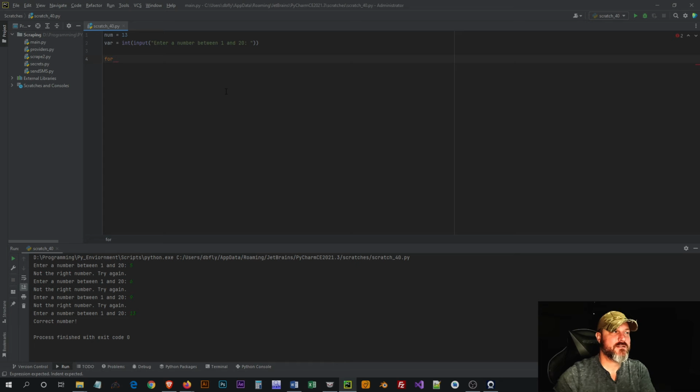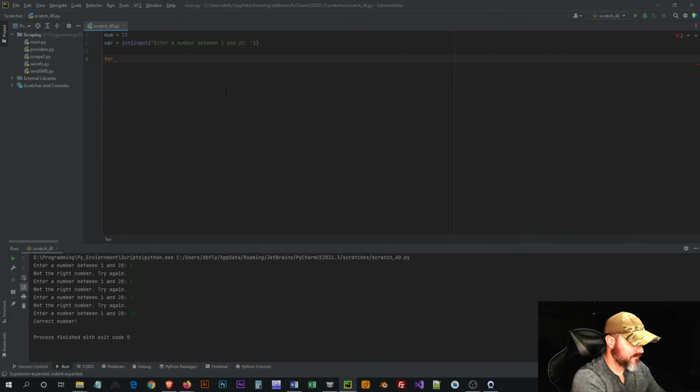Does that make sense? That's what a for loop is really saying: for however many letters in a sentence, or for how many items in a list. You're going to see that a lot. We're going to work with lists a lot. For any item in a list is important to understand because we're going to do that quite a bit. Right now, we'll talk about a range.